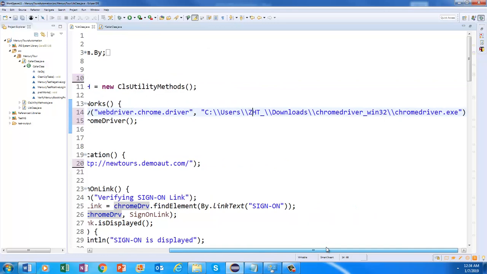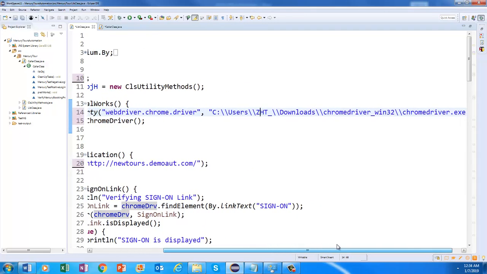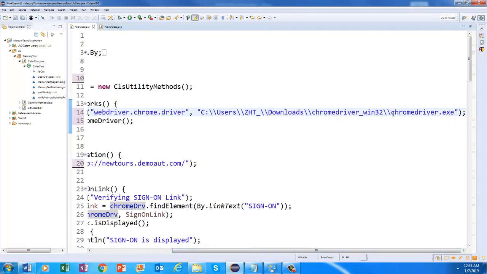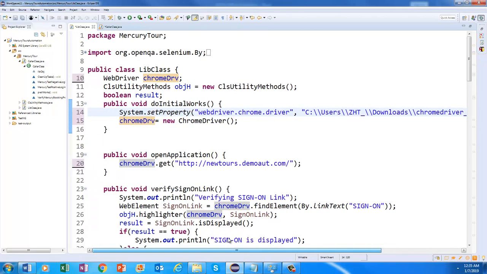The whole path is wherever in your drive is your Chrome driver.exe, you are going to use that path. Now, in initial works, I have set up the property for my WebDriver, and then I have assigned the variable with Chrome driver, right?